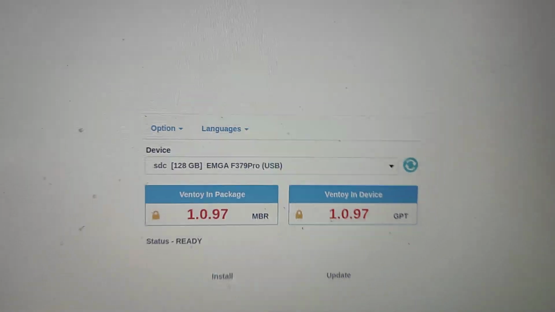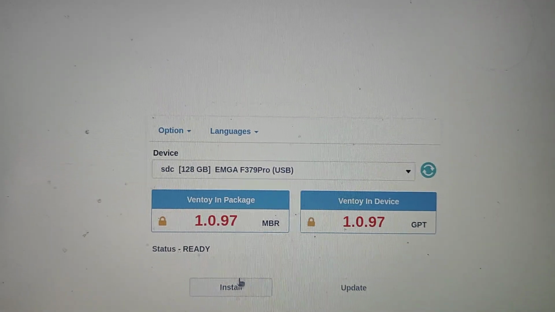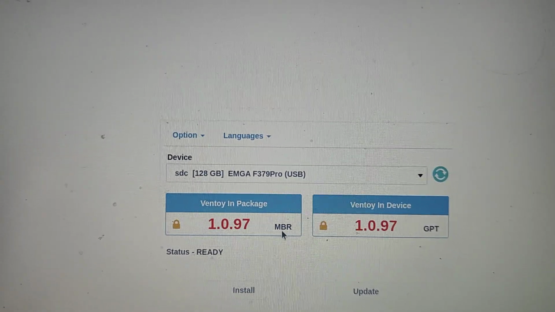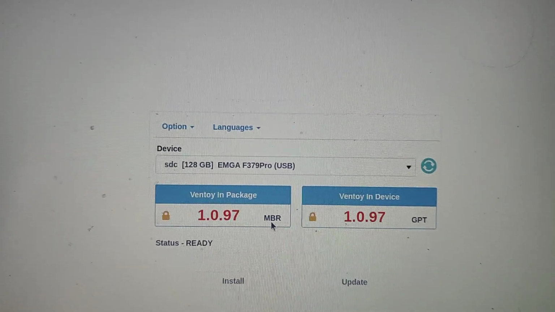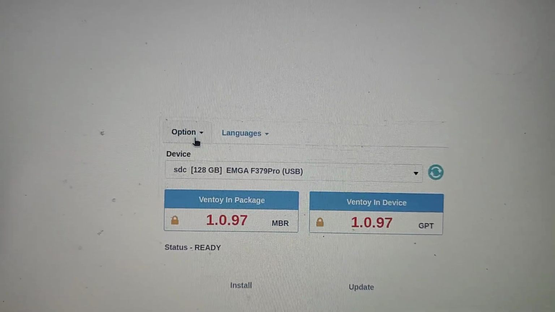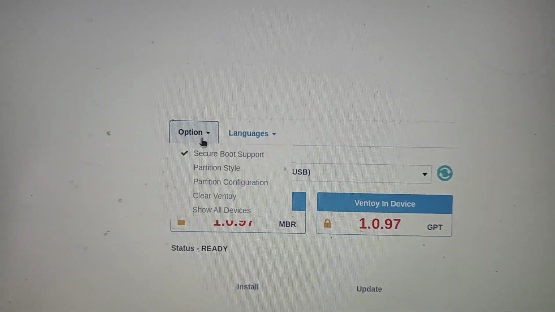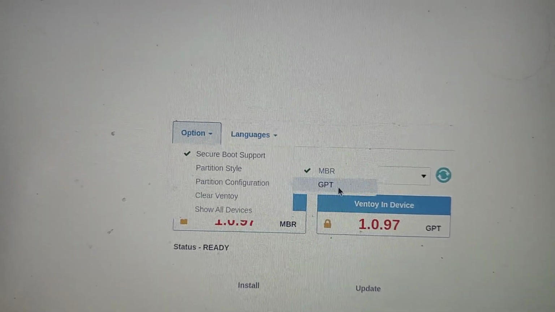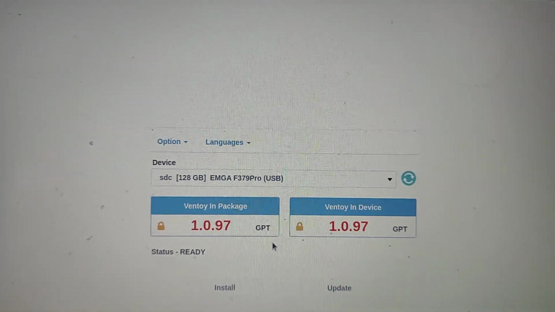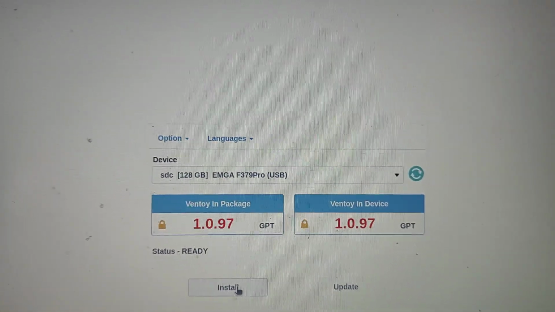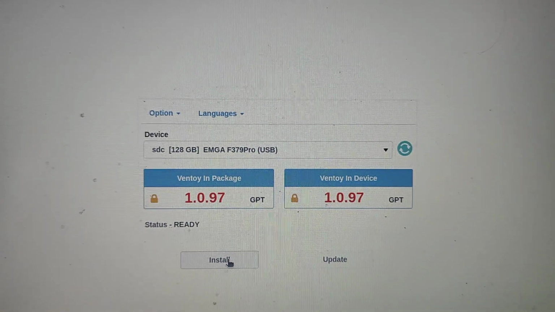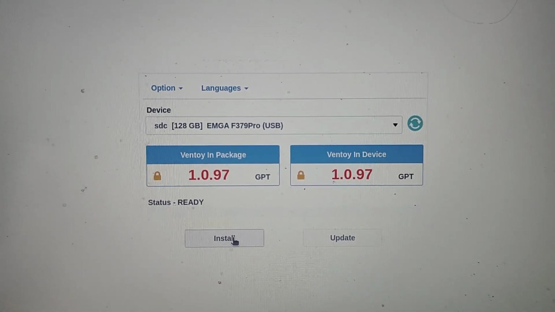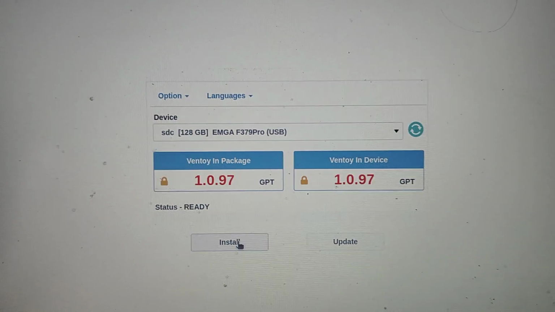It will show you this kind of window. What does it indicate? It indicates that your Ventoy is ready to install on your system. Ensure that if your hard disk size is 1 TB or above, you must select GPT, the GPT partition type. So here you need to go to the partition style and, instead of MBR, click GPT. Once you click GPT and press install, it will format your USB, and it will set up the prerequisite files on it.